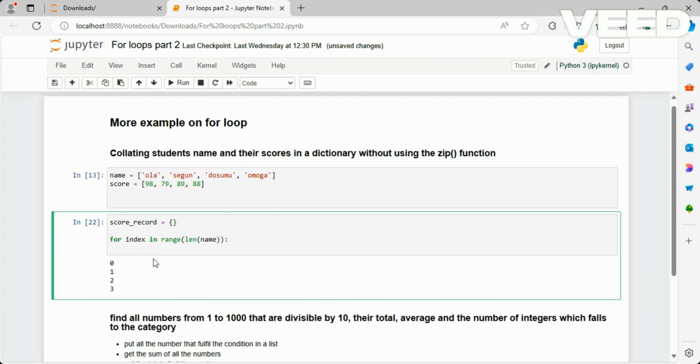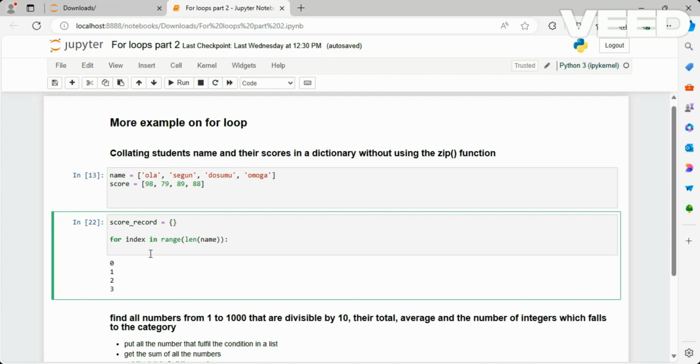The first thing is that I want to create, since we have our dictionary here, an element, a key value pair for the dictionary. The key will be a name for the corresponding value, the name for the corresponding score. Since the arrangement is the same, the first name for the first score, second name for the second score, then we know that the index is the same. And that is why we can go with this.